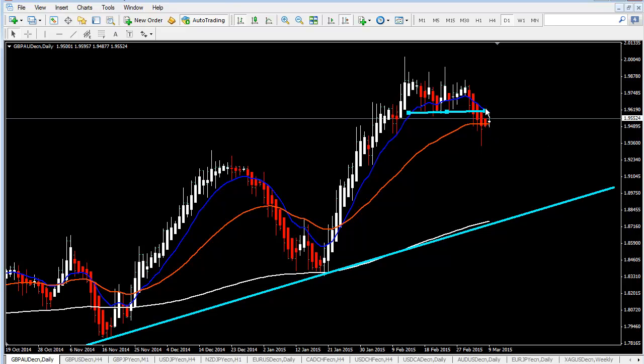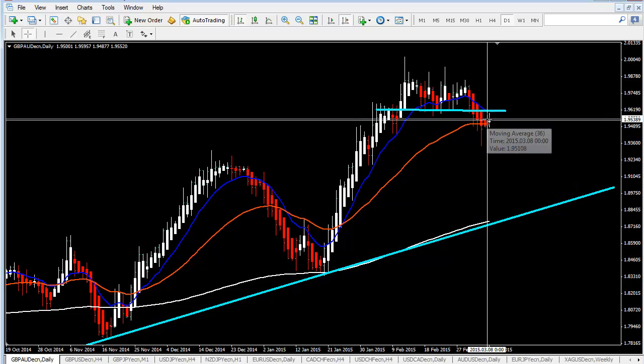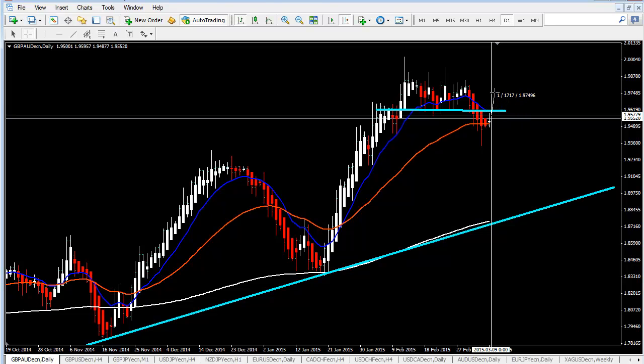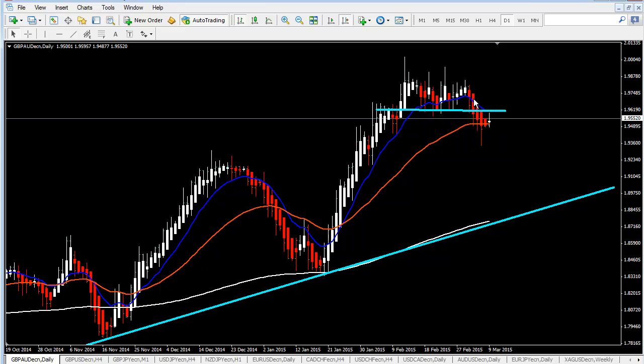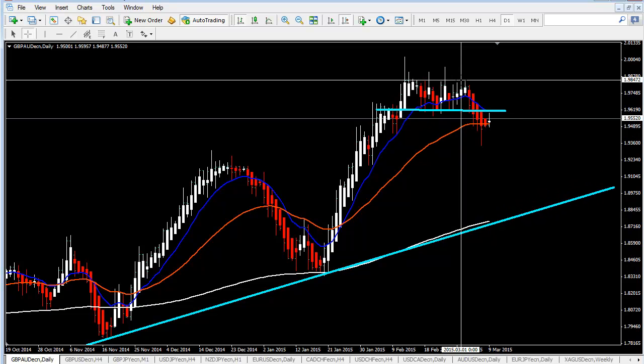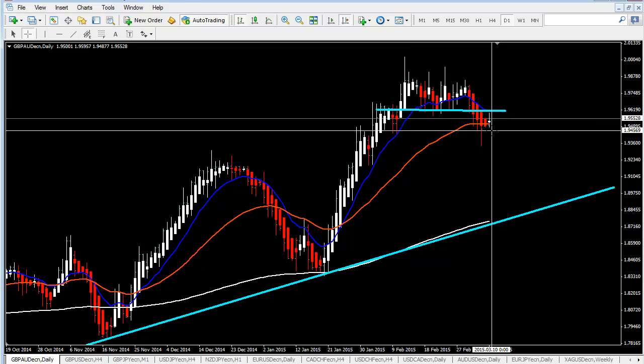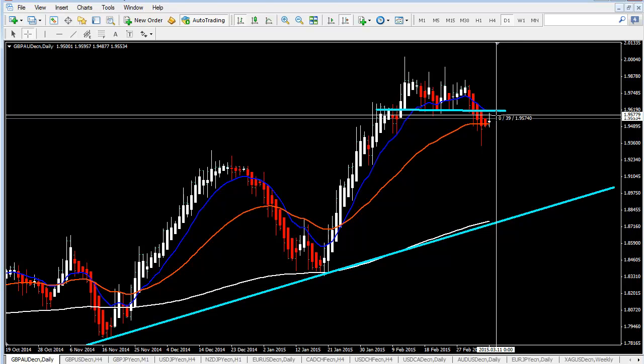Now here, at that point, this support is changing and acting as resistance, of course, because the price bounced on support here and is trying to get back. So what we are looking for are two things. First of all, a good bounce and a break of this previous support, now resistance, so that the price actually breaks as it moves higher. This would mean we look for longs again because the main trend is up. But if the price fails to do that, we look for nice classic setups on the 4-hourly, 1-hourly, or even daily chart to look for shorts and then really target this.